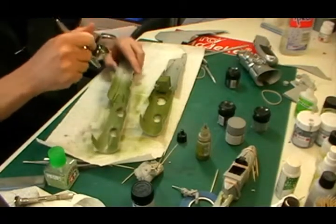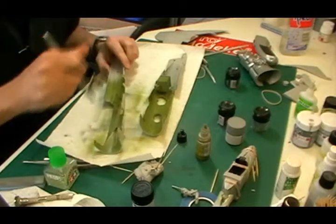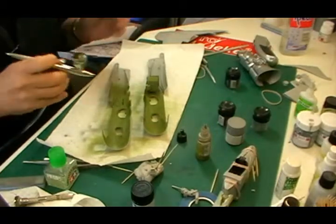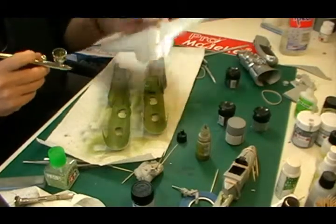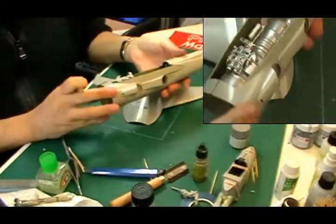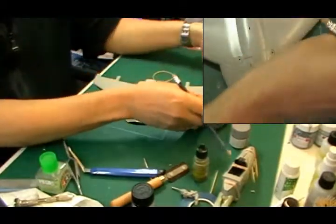The colour is number 10 Model Air if you want to do it like this, although there are other brands for internal green. There we go, that's those done. We just let them dry off a moment, then we can get this together and see what areas we need to detail, and we can start making a chop and cutting out this top side here. Now we've got this together, you can see it's looking pretty smart - quite happy with how it's all laid out - but what we need to do now is open up this top panel.